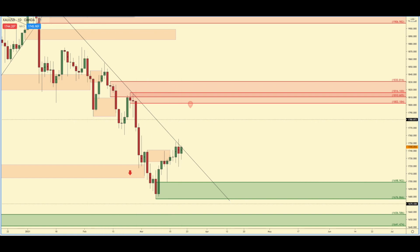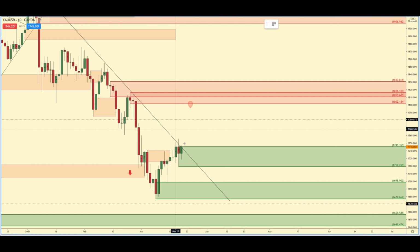I wish there was a supply zone here to be removed at the same time, so then we could have the trend line and the supply removed. But based on the fact that the one supply zone already has been removed, I'd be interested in buying a demand zone here. So let's just say price shoots up from here. That's the basing for the demand. If it happens, I'm very interested in buying that demand to the upside.